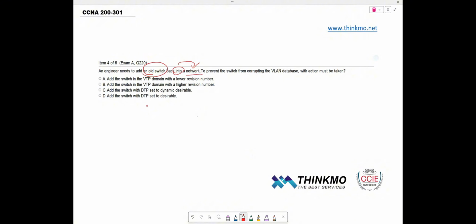That is to say, it's possible that this old switch might actually synchronize the VLANs from other switches on the network, right? This old switch, for example, might have VLAN 50 and VLAN 60 configured on it. And since it's an old switch, it's gone through many changes over time. So its VTP revision number could be quite high, maybe even dozens or more, right? Then in my network, all the switches are newly deployed, and maybe they only have VLAN 10 and 20 on them. But because my VTP revision number is too low, right?